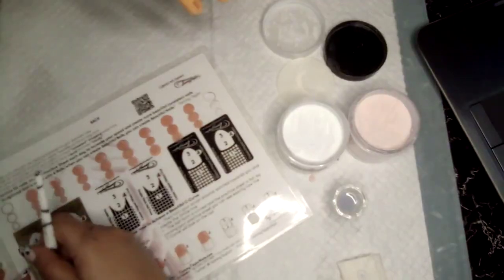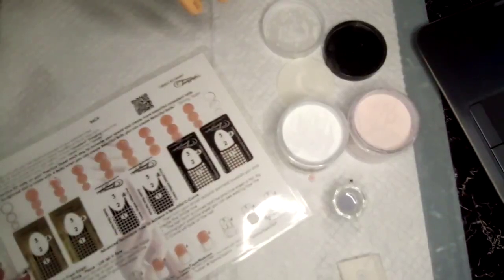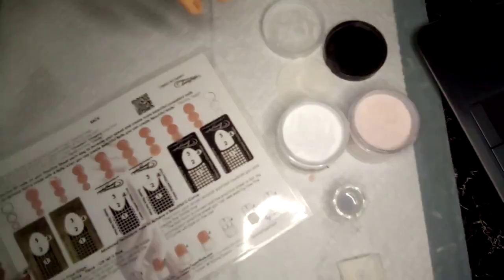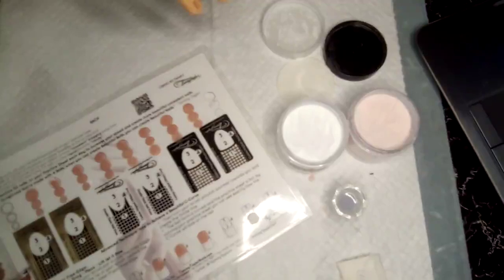Step 7 and 8 should take you approximately 15 minutes. Step 7, we're going to reprime one nail at a time. And then we're going to apply our product. So 7 and 8 go back to back.